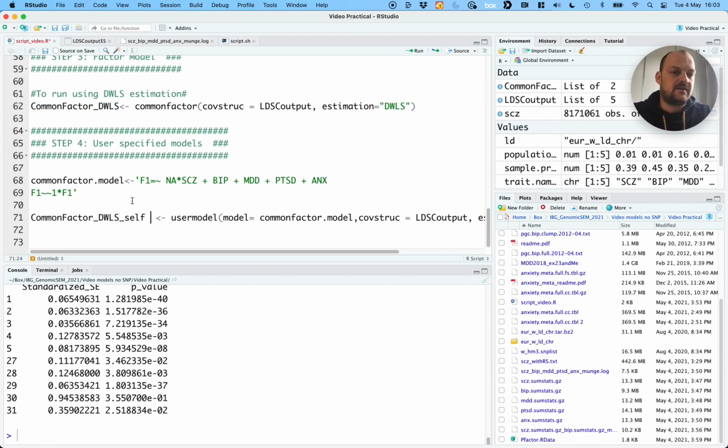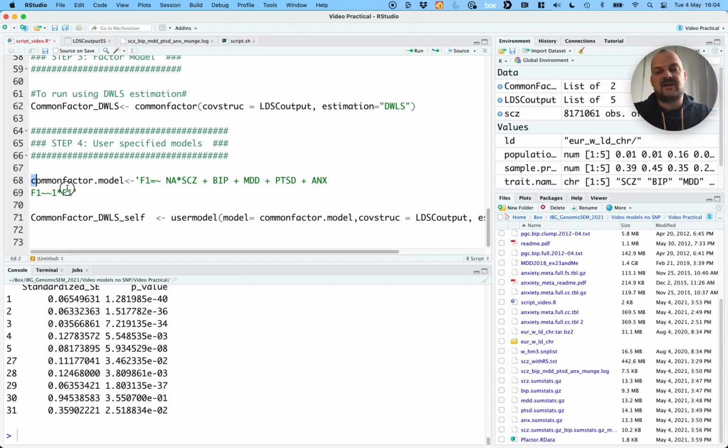Now, if you haven't watched Andrew's video on lavaan syntax, you should pause now and go watch that video and then come back, because we're going to use lavaan syntax and I'm going to assume you understand it because he has already explained it, right? So please do that and come back. Okay, well, if you're still here, you had watched the video already. If you're just back, welcome back.